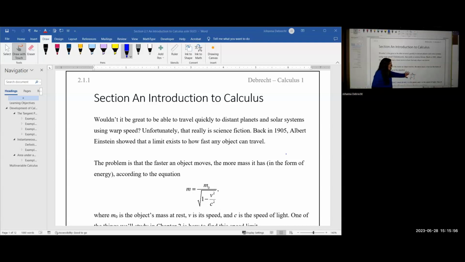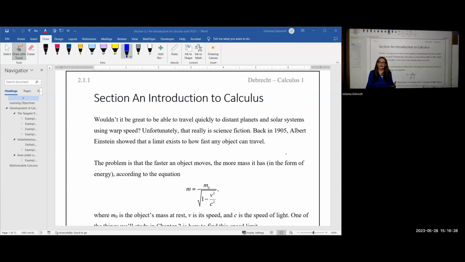Now, we know from mathematics that we're going to have a problem here if v and c become the same value. If we were actually able to travel at the speed of light, this ratio would become 1, and we would have 1 minus 1, which is division by 0, which is not allowed in our numeric system. So what can we do? How do we figure out what your mass becomes as your velocity gets close to the speed of light?